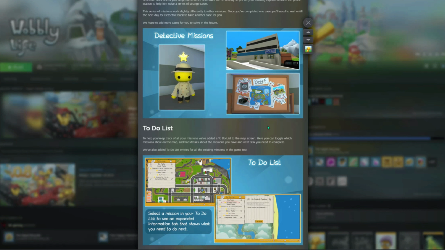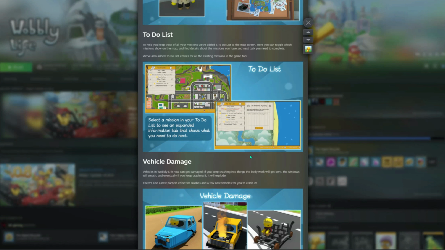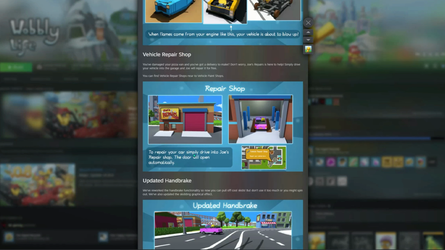Existing missions in game. I was thinking of something else. Vehicle damage. That's cool. But yeah, okay, we have a to-do list. Vehicle damage: vehicles and wildlife now can get damaged. If you keep crashing into things, the bodywork will get bent. The windows will smash and eventually it will explode. To repair your car, you can still be.